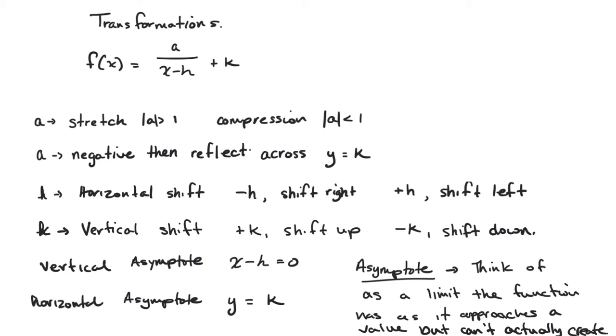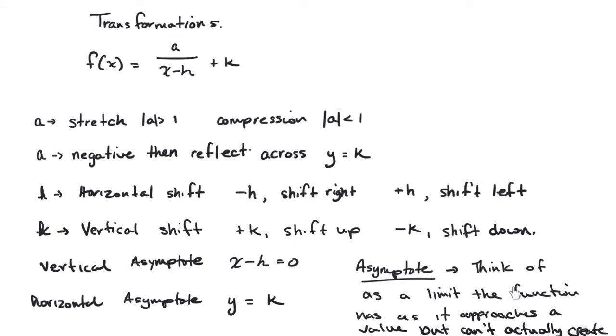The vertical asymptote is literally a value for x. If you plug this number in for x, it makes the denominator of your function undefined. It makes it something that you can't do. The horizontal asymptote is y = k, because you can never actually make this value. We're going to go through the parent function and write these things out. But I do have one last thing here, which is asymptotes.